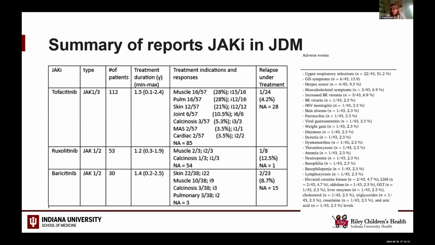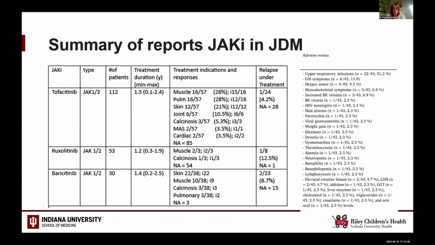Much of the data is not reported or listed as NA throughout the publication. And adverse events are listed in the article only for the tofacitinib cohort. So that's what you should focus on, and are most significant for upper respiratory infections. And unlike the summary slide that's listed, of those patients who had reported data, 51% reported upper respiratory infections. Probably not out of the range for patients who are 5 years of age who are on systemic immunosuppressants, but important to recognize. Additionally, a definition of improvement is not well outlined or defined here.